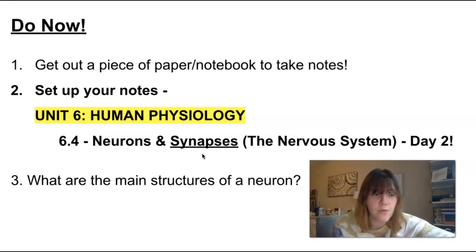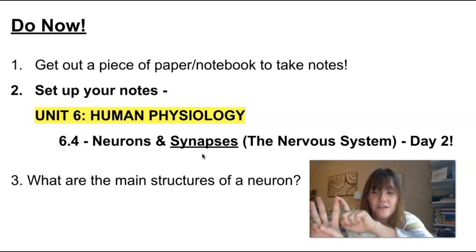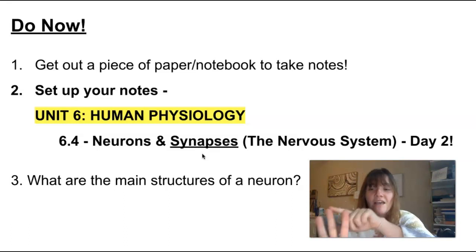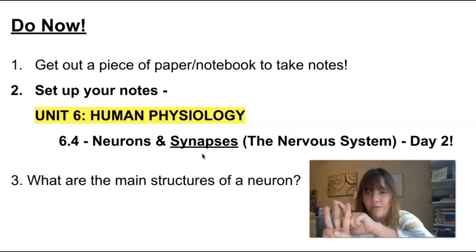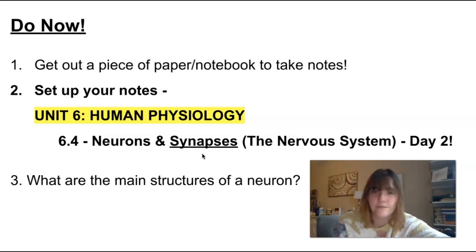And before we do that, I want you to just review your notes from last class. What are the main structures of a neuron? So figure that out. And then hopefully you said 3 main structures that we learned about. There are the dendrites, which receive the chemical signal from what we call the presynaptic neuron, which we'll learn about today. Then we have the soma, which is the cell body, which has the nucleus and any of the organelles. And then we have the axon, which is basically how the electrical signal travels.